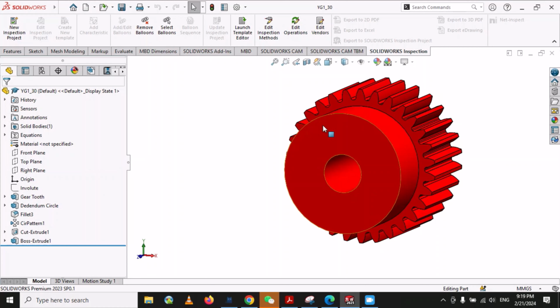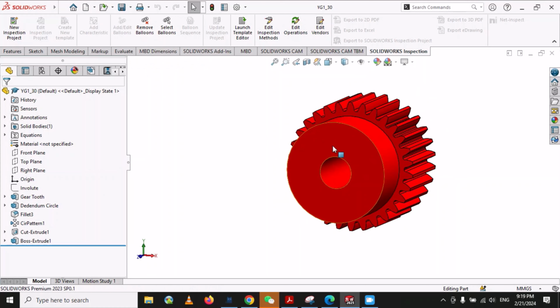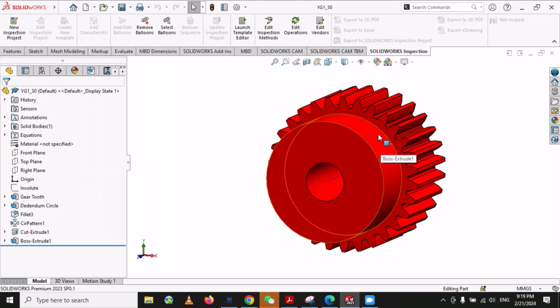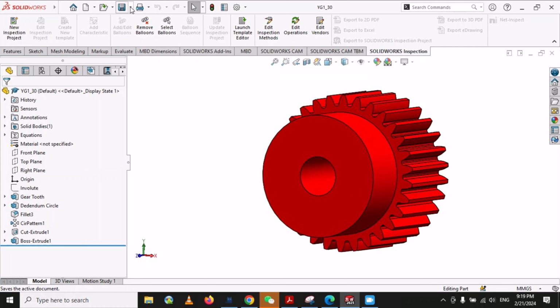You can use any CAD software to create your 3D model. Like, I use SolidWorks to create a 3D model of this gear, and now I want to convert this model into an STL file. Okay, so now we need to save, and here we have to select the option Save As.